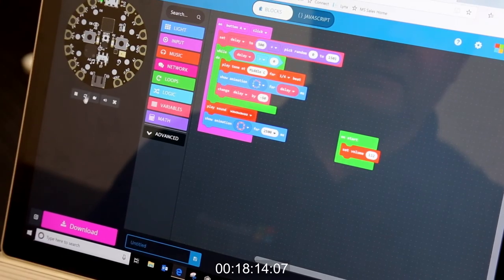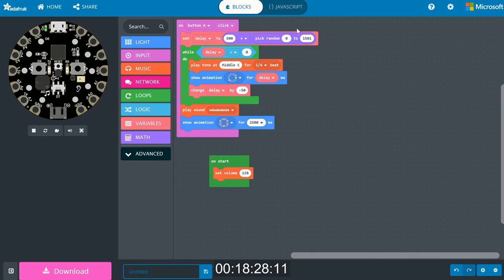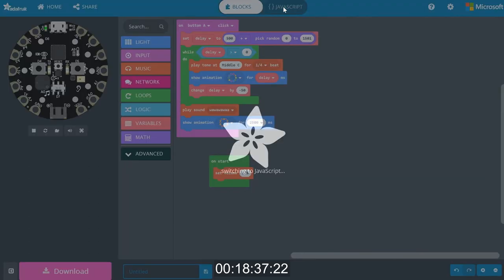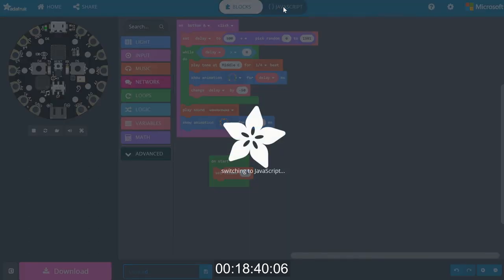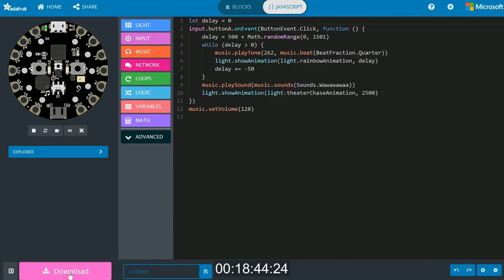I can test the project with the emulator in the top left, or download that straight onto my Adafruit device. I plug the Adafruit device into the laptop and then save as. So you might be doing this project for students in year 10 to 12. What you can do is ask the students to edit this code or understand what that code is. You can give them this code and ask them to change it and make the game a bit more exciting, or even look at the JavaScript and code this themselves in JavaScript.